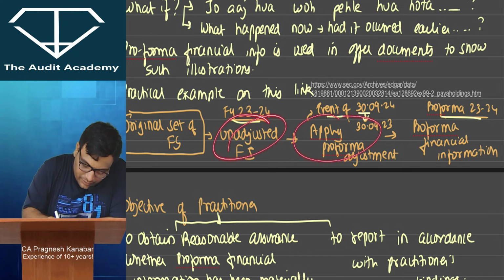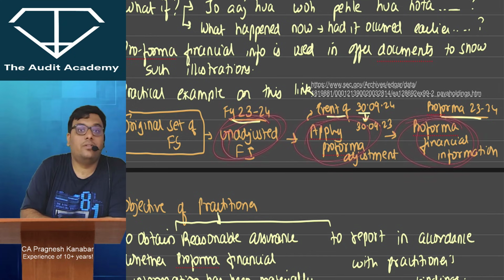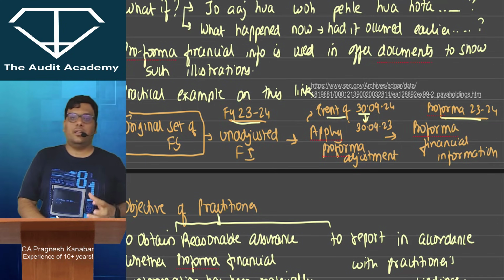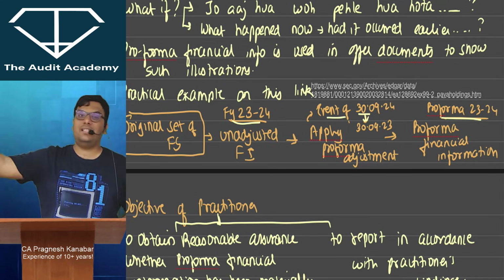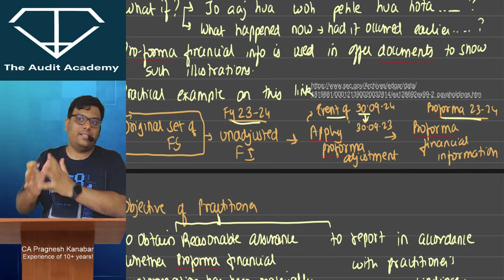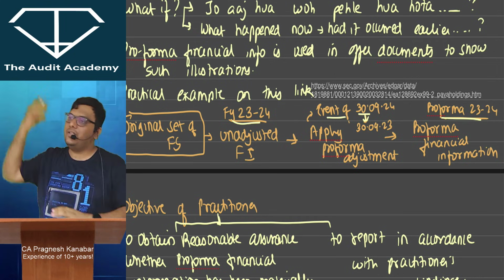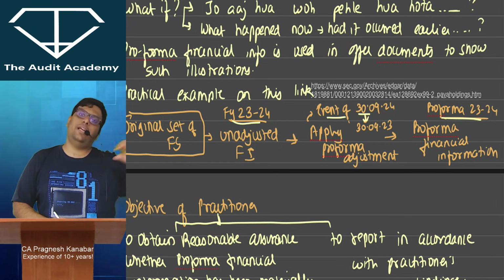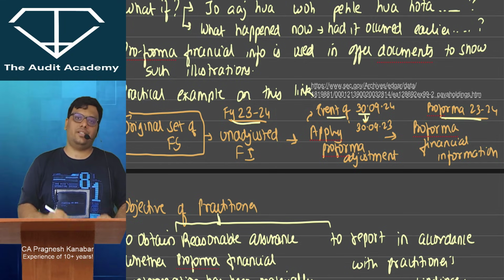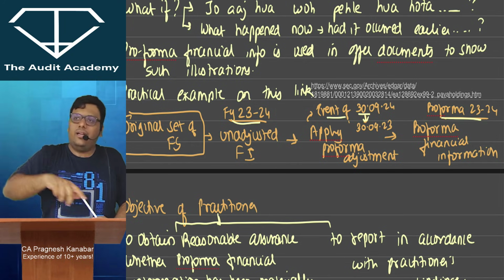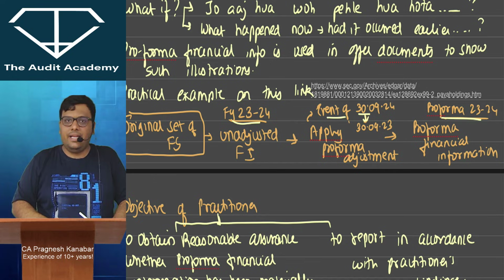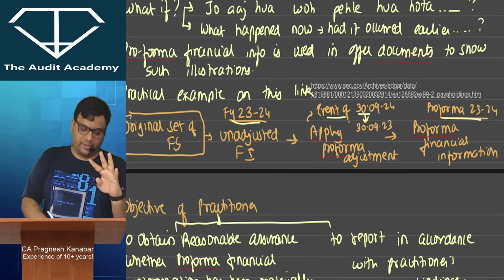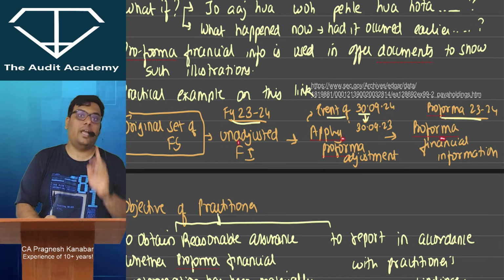So these words are going to be used now. Okay, but listen to me. SEBI circular, there is something called SEBI, like the US has SEC, we also have SEBI. So there are lots of guidelines by SEBI, and guidance notes by ICAI on how to apply this pro forma, when to apply it, and how to create pro forma financial statements. And the guidelines on how to create pro forma financial statements use the word criteria. So I want you to remember 1, 2, 3 and 4 words.